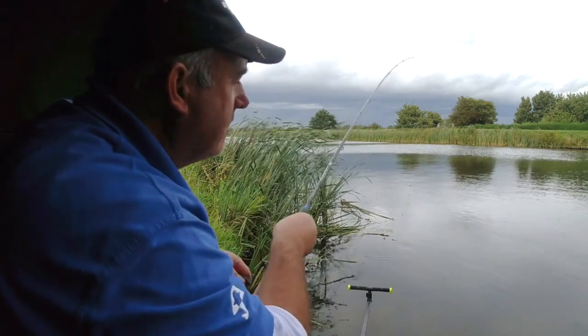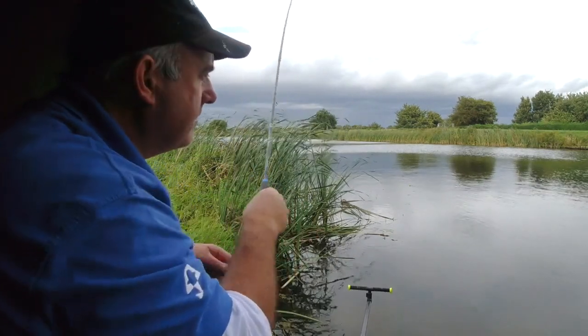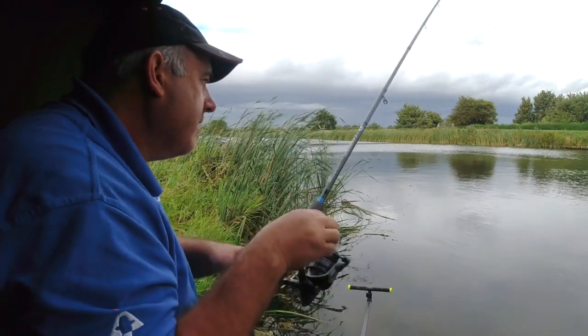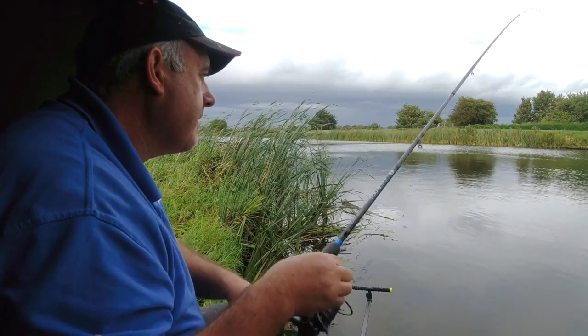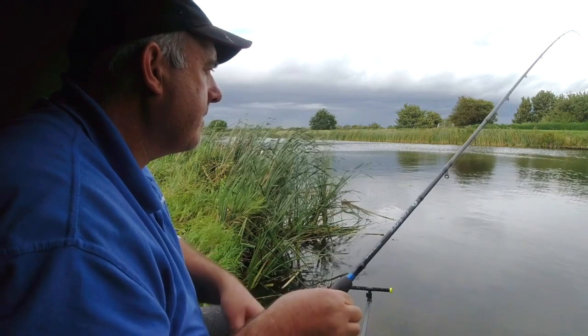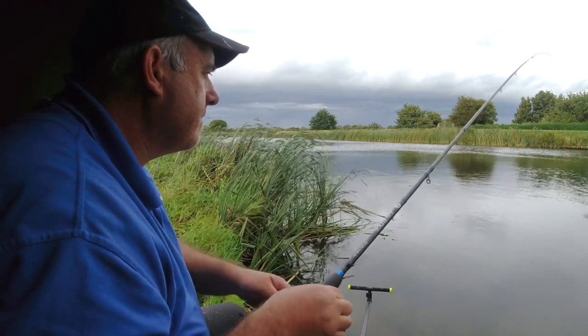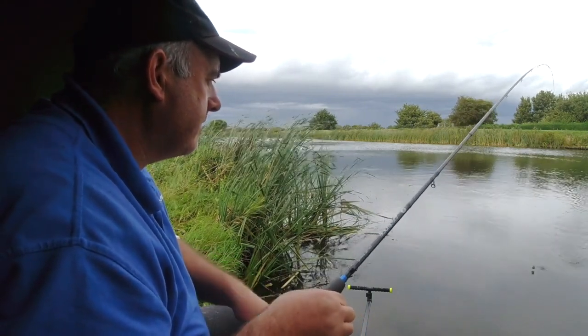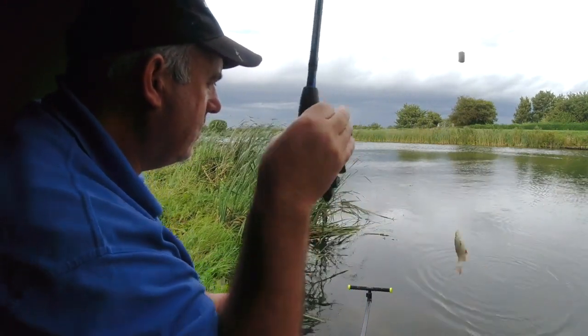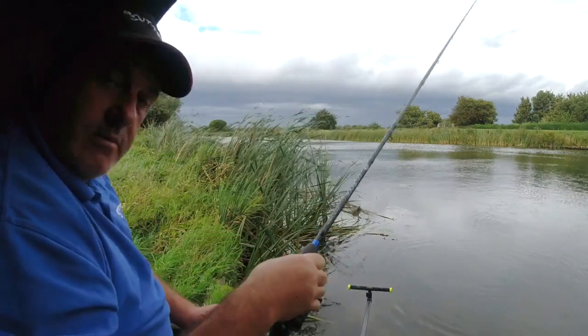Grab that on the way through. Probably a little roach or a little hybrid. Beautiful roach, look at that, eh? Woohoo! Absolutely pristine.